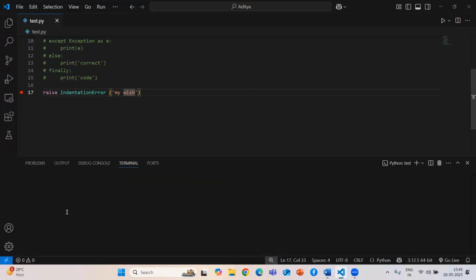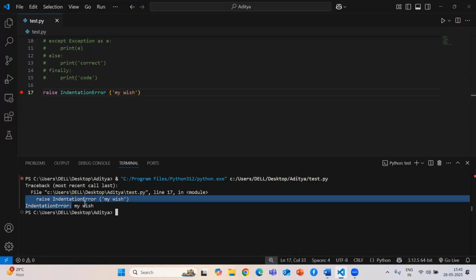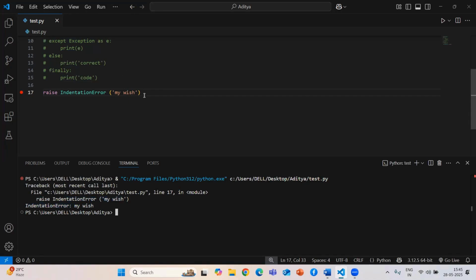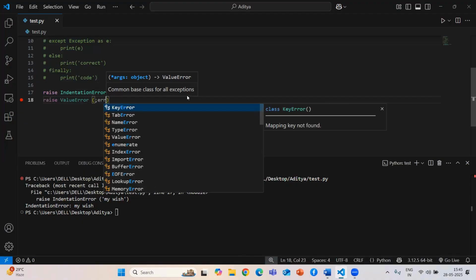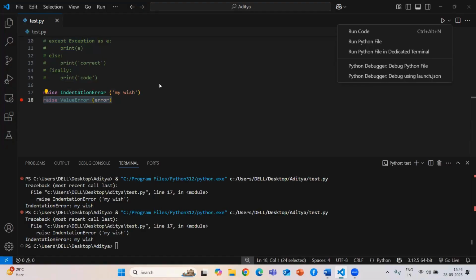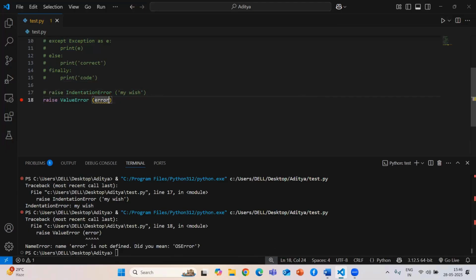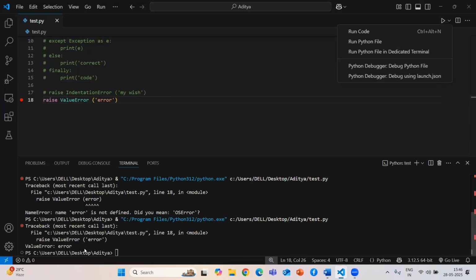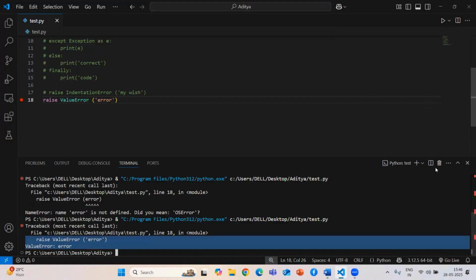Just see, now it gives me my error message. In the class, these messages are already available, so you can create your own error also. Now I just create raise ValueError. But just see, after one error occurs, this error will not even get executed. If I comment that out, then only this will run. I need to pass in a string. Okay, guys, now if I try to execute, it gives me the error. So this is how we can handle our errors.